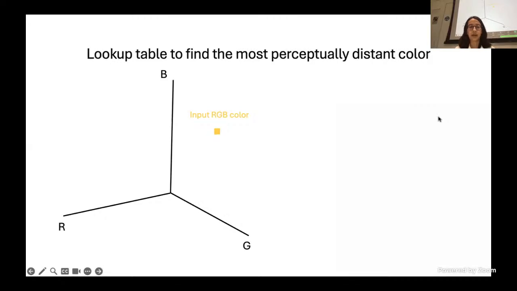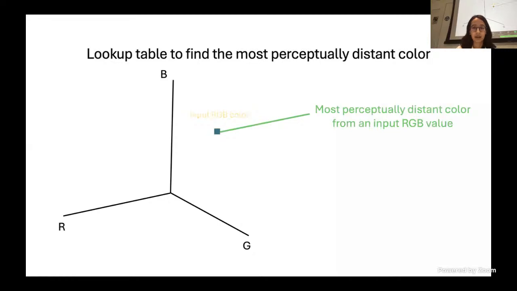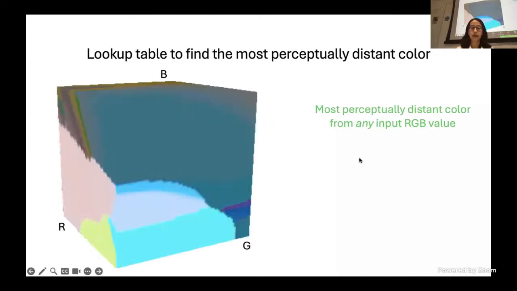We can map this to the CIELAB space, which is perceptually uniform, and use the delta E 2000 distance to find its most perceptually distant color. But computing this distance in real time is expensive, so we pre-compute this for all RGB colors to make a 3D lookup texture where each coordinate stores the most perceptually distant color.